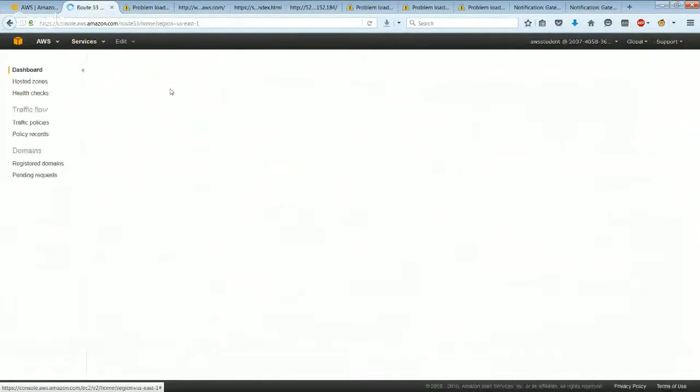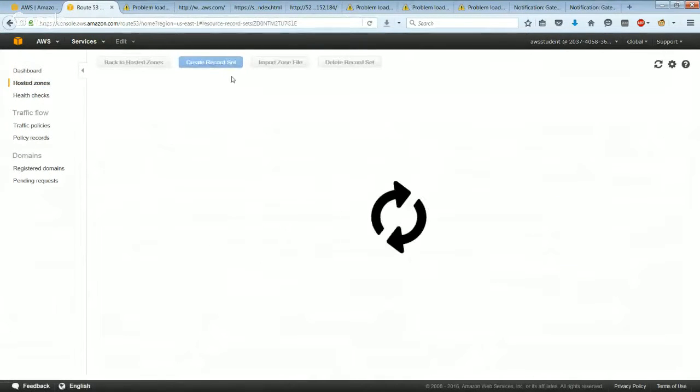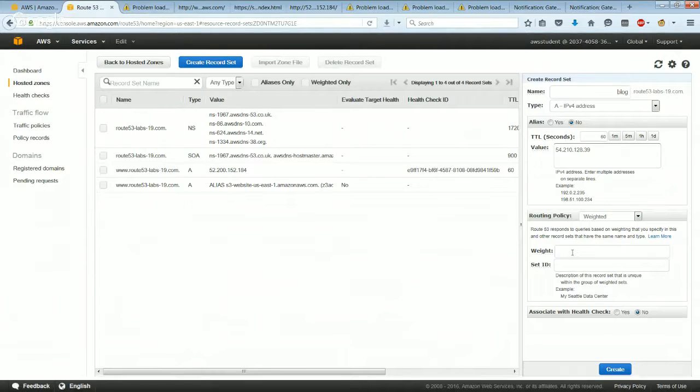Now let's go back to Route 53. Go back to the hosted zones here. Click on your domain name. Go ahead and click create record set. And as we said, let's say we are running a blog with an IPv4 address, and we'll have most of our traffic going to our old server. So in this case, I'm pointing the IP address to our web server 1, TTL 60 seconds, and we can configure a weighted routing policy. Here we can go ahead and configure a weight, guys.